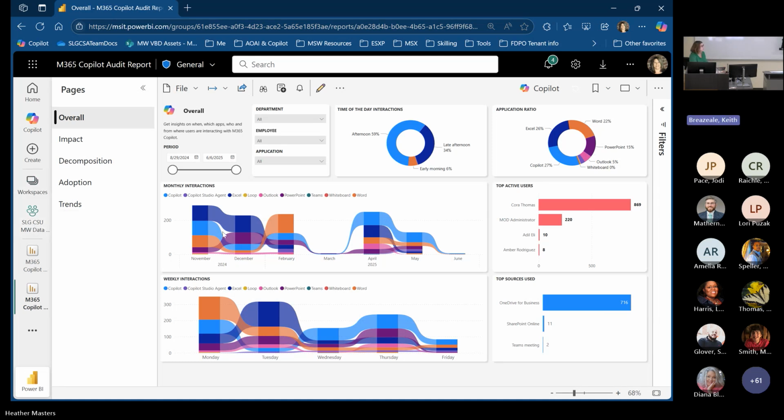So when you get the deck, you'll get a PDF of the content and a link to the GitHub Power BI. But there are a lot of other templates out there to explore, and so this one's a great one.